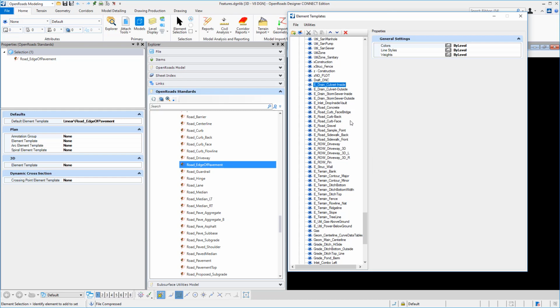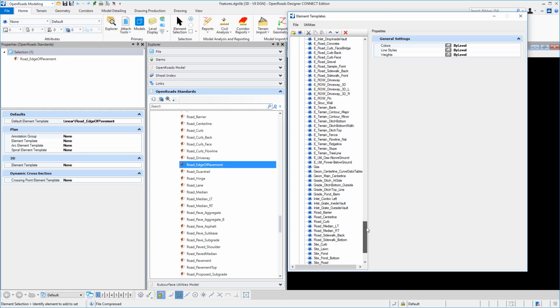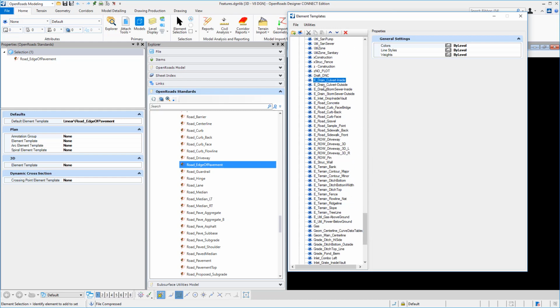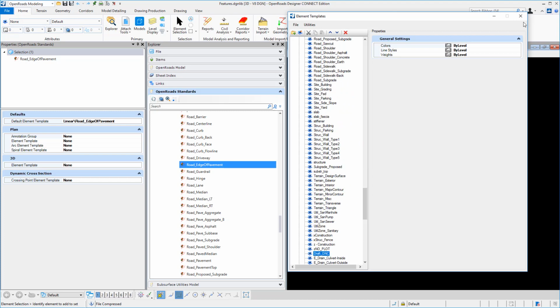Now, the other thing to note here is when it makes the element templates, it's not going to know what level to assign to these things. And so it also puts it down at the bottom of the list. And so you will need to consolidate these, make those corrections, and pull those back together. And whether you export that out to a new XML file and then do it in Excel, or you do it here, it doesn't really matter, whichever you find to be easiest. But you will have to, on these element templates it makes, complete those or fix the spellings however you want to do it.